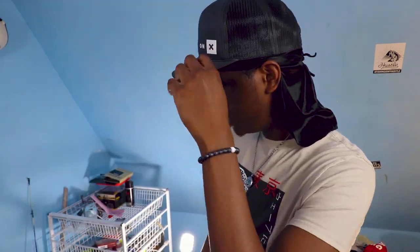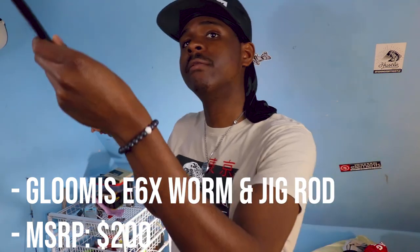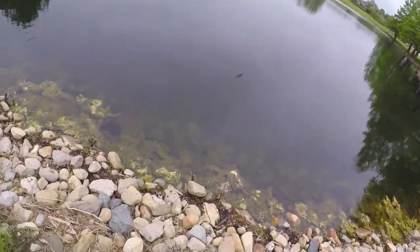So last but not least, is one of my favorite, if not my favorite, rods that I have right now. It's a G-Lumis E6X. This is a 7'5", medium heavy, fast action worm and jig rod. Full length cork handle, so no split grip on this. Fuji guides, Fuji reel seat. This comes in at 200 bucks.